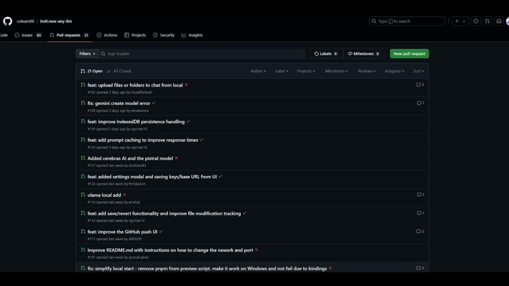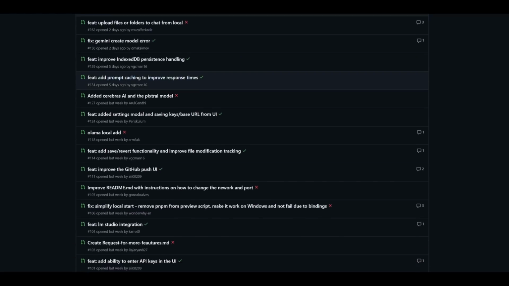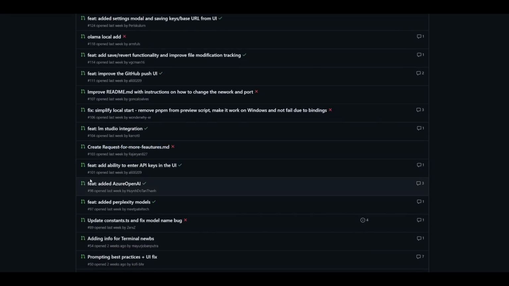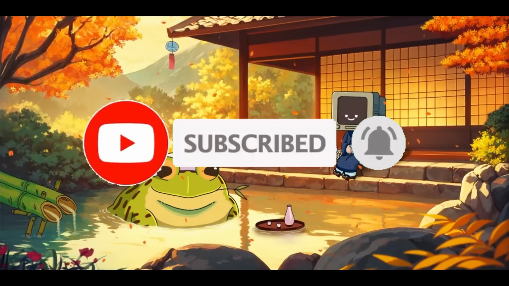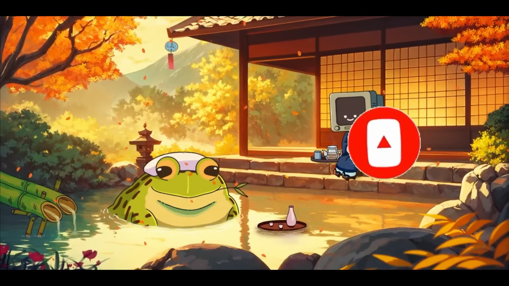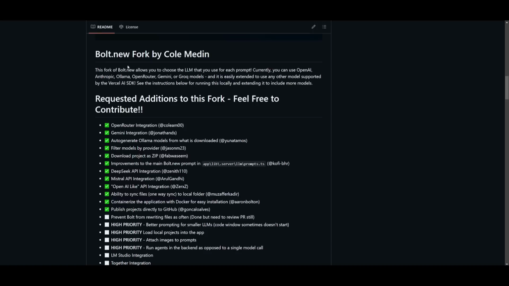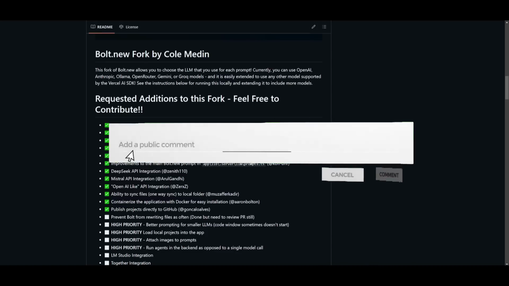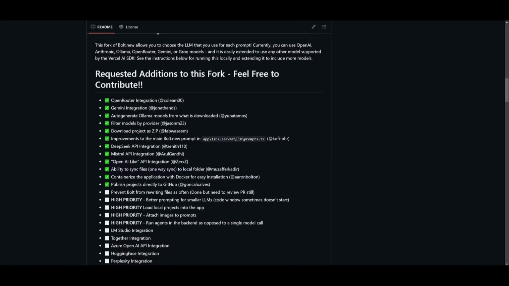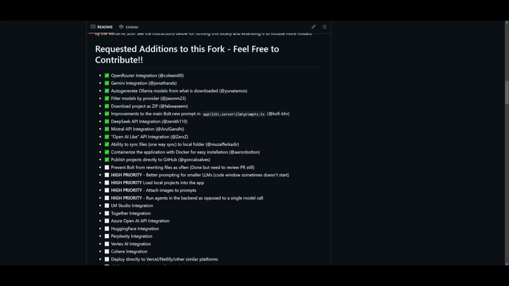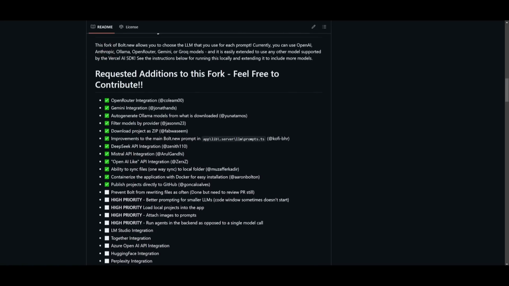It's not just him, it's a lot of you guys who probably contributed to grow the open source project who have added onto the project, so huge respects to y'all. But essentially, this fork is completely open source, local, and hooked to open source models. These new features consist the ability for you to select LLMs for each prompt, supporting models like OpenAI, you have OLLAMA, OpenRouter, Gemini, as well as Grok. It's easy for you to extend to other models via Vercel AI SDK, and instructions for running locally and adding models are even provided within this repository.